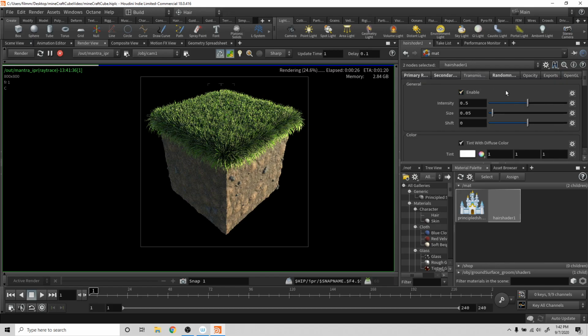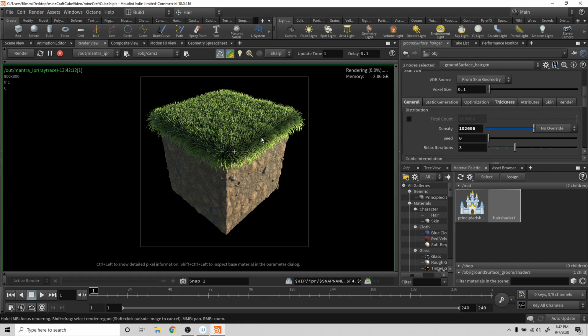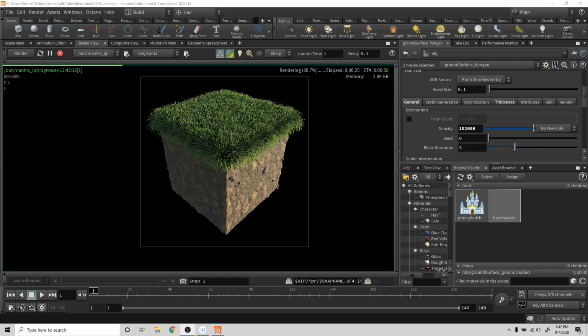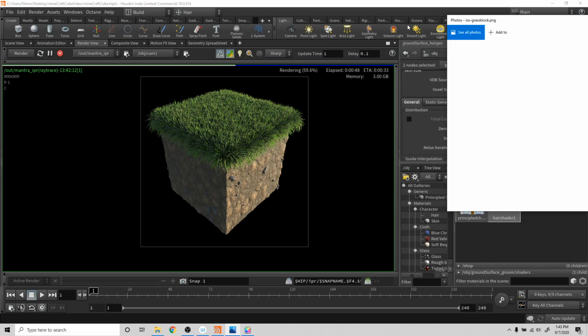And then transmission is going to be here. If we disable that, both of these will make it a little bit less realistic looking. But it'll get us more into the style that we're actually looking for. So I just want to get a look at the grass. And let's look at the image really quick so that we can compare it. It is right over here.